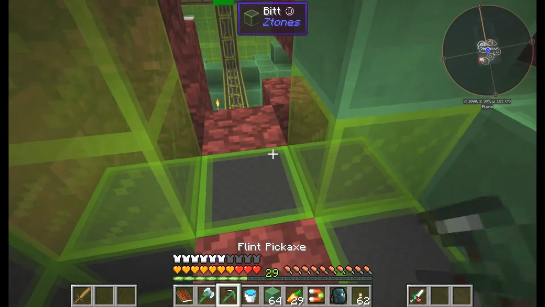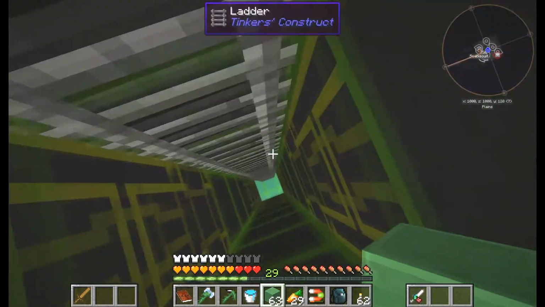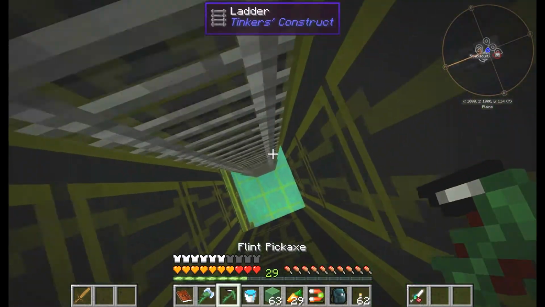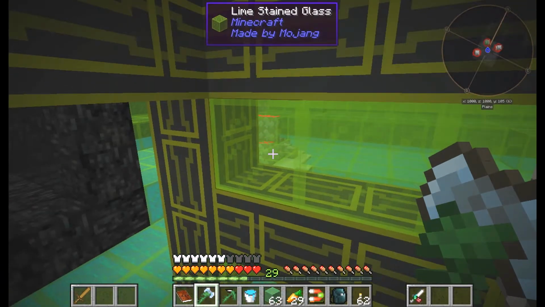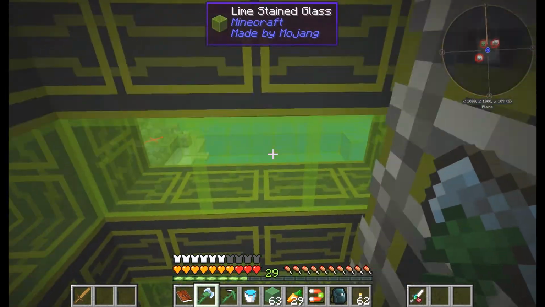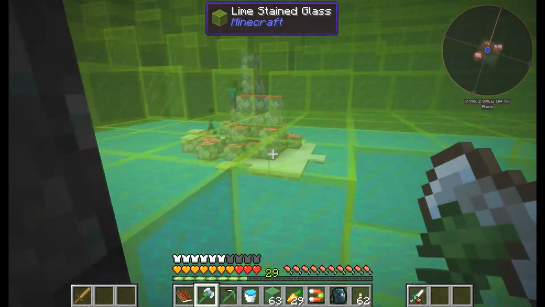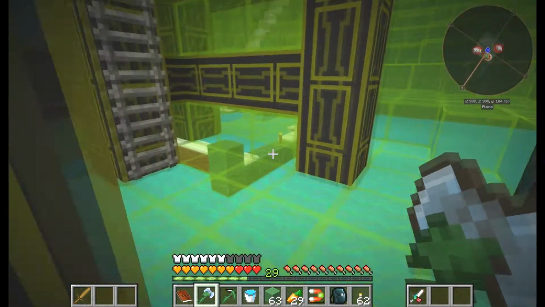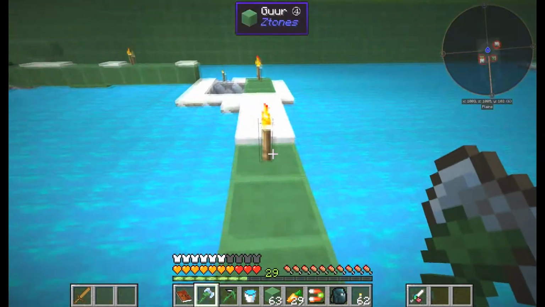And I am reblocking this off, just in case mobs do spawn, because I don't want to go through all of that again. I don't believe there's anything... No, it's just an empty way down. Okay. So what shall we do? Shall we path our way to each of these?